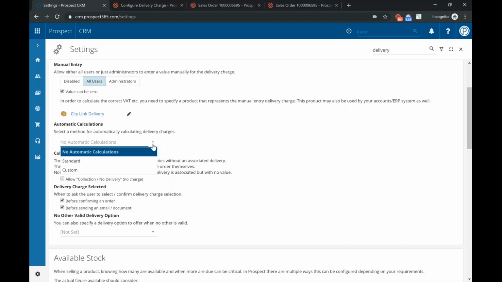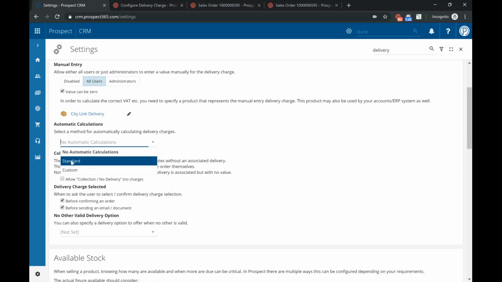But for a lot of companies, they actually want to apply a delivery charge model and some delivery charge rules. So we've got two options for that. One is standard, where you're using the logic that is built into the CRM system, albeit that you can then configure a whole load of options to drive those standard delivery charges, and I'll show those in a second.